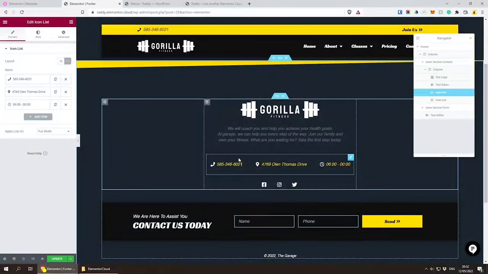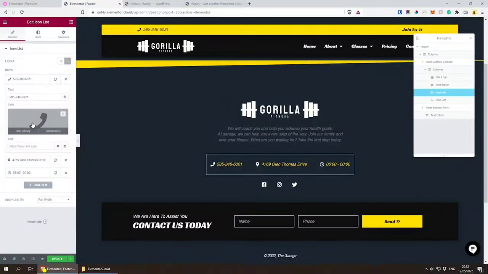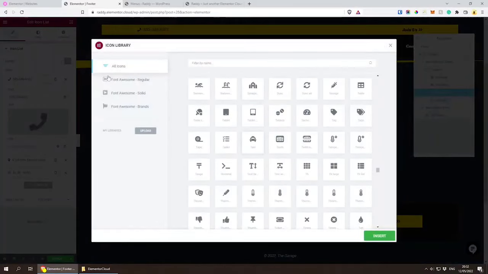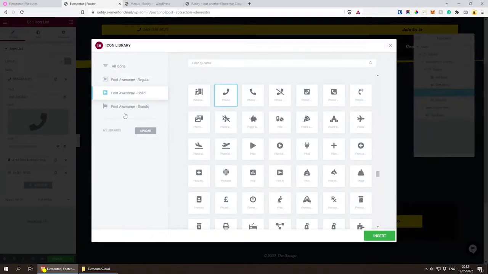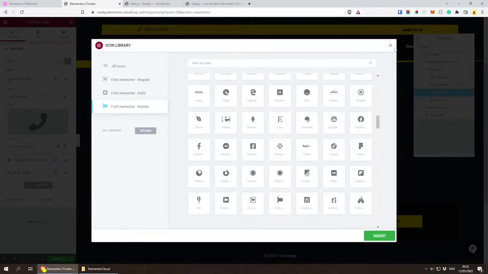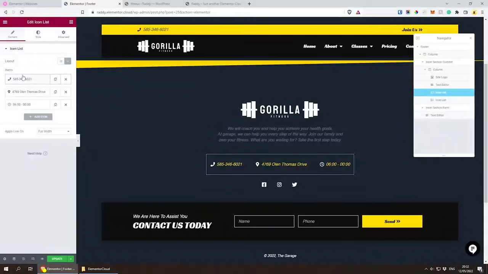And just to show you how easy it is to change the text here, you can literally just click and change the text. And if you wish to change the icon to something else, you can click on the items, and then you can choose an icon from their library, which is quite nice. You can choose Font Awesome, which is quite famous, Font Awesome Solid, and Font Awesome Brand. So this is the library, but you can also upload your own SVG icon if you wish to, and you can link everything however you like. So that's pretty cool. Of course, you can mess the order around like so, and it does it on the fly.